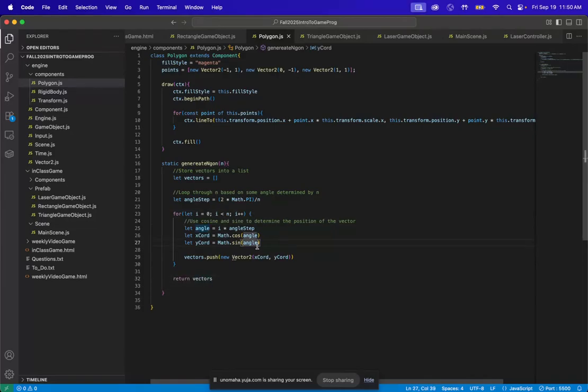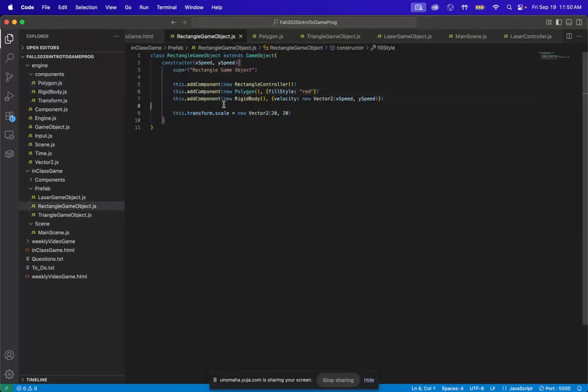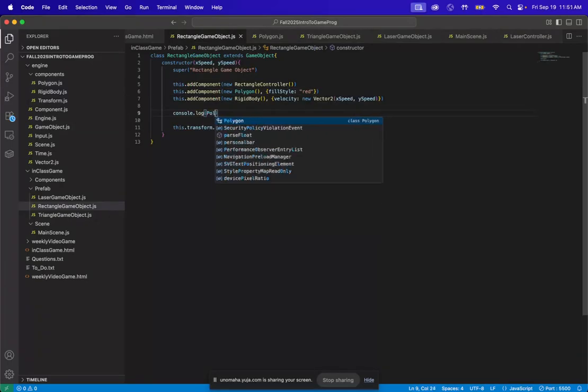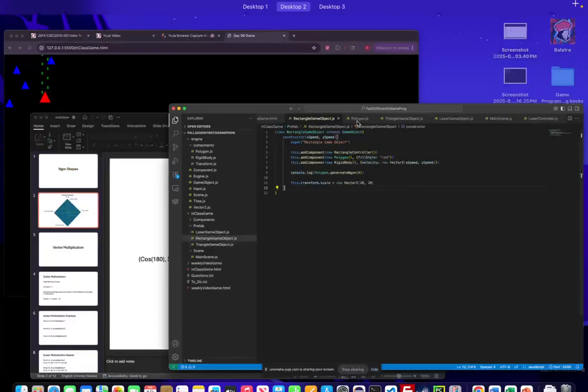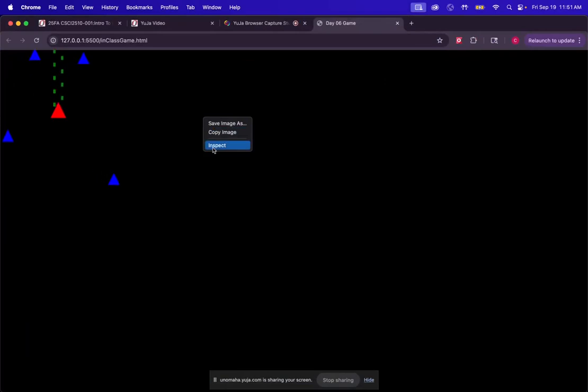Now if we go to our rectangle game object and we do console.log Polygon.generateNGon, and let's give it 4. Let's see what is produced.